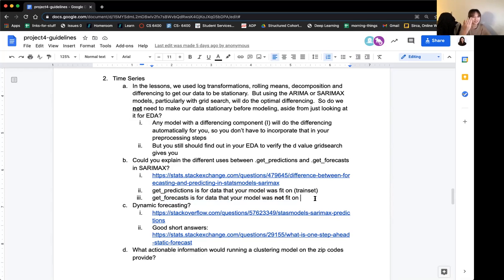Exactly, because the nature of time series is that you inevitably will lose forecasting power the further into the future you go. So you want your model to train on as much data as possible. Right.